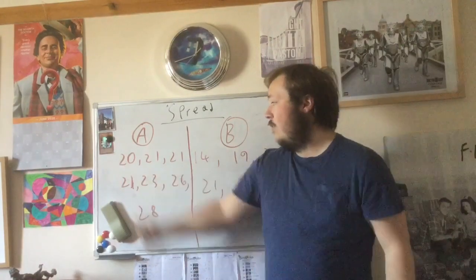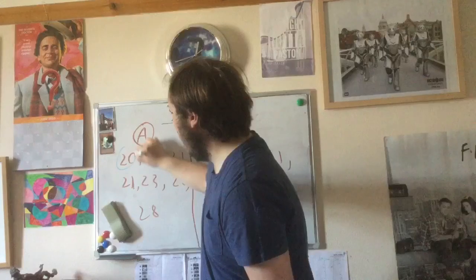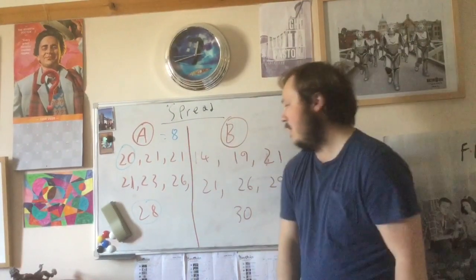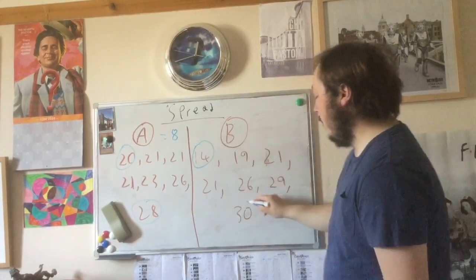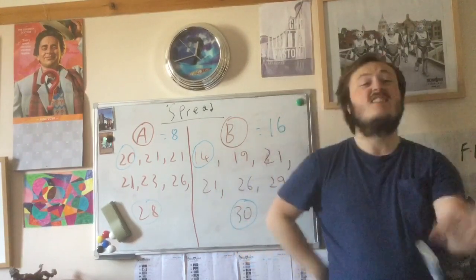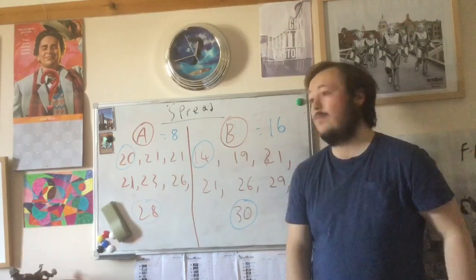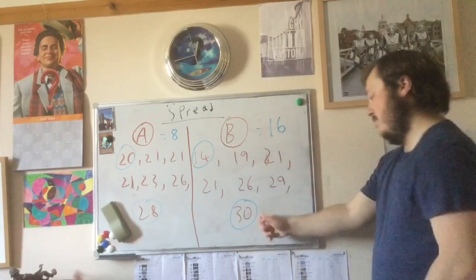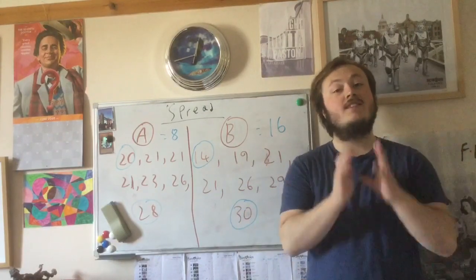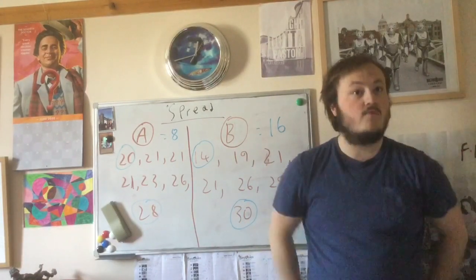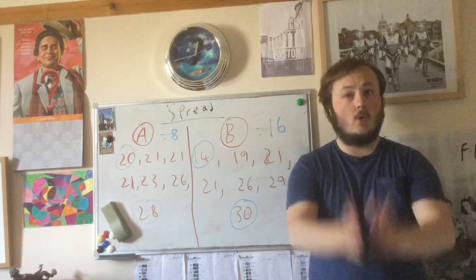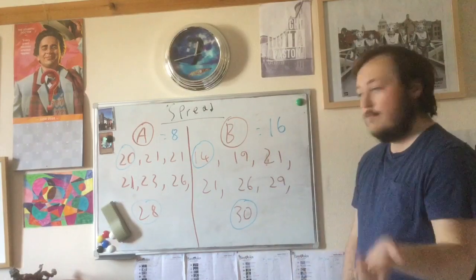For A, we go for the lowest, which is 20, and the highest, which is 28. This gives us a range of 8. For B, the lowest is 14 and the highest is 30, which gives us a range of 16. Double that of A. So we can argue that yes, some person got 30 marks from B's test, but A has more consistent positive results. The results are so consistent that A in a way is doing better, because all the pupils are doing better. It's pretty smart when you think about it.